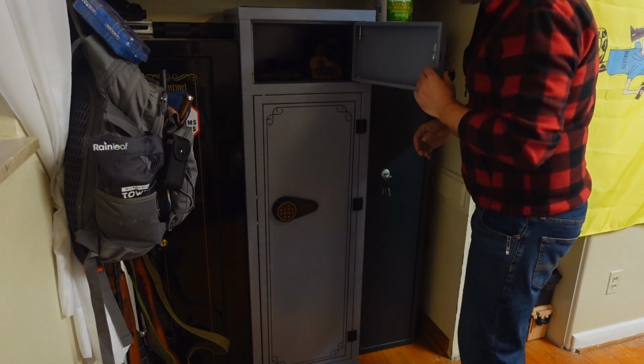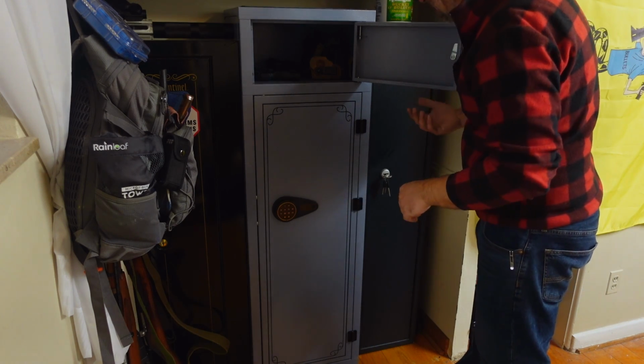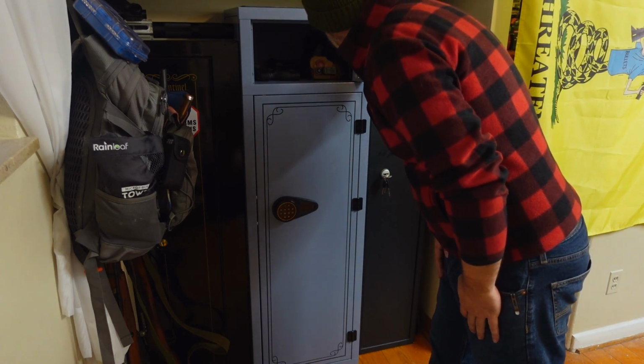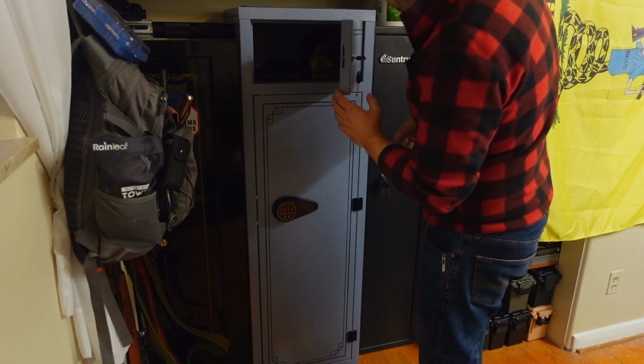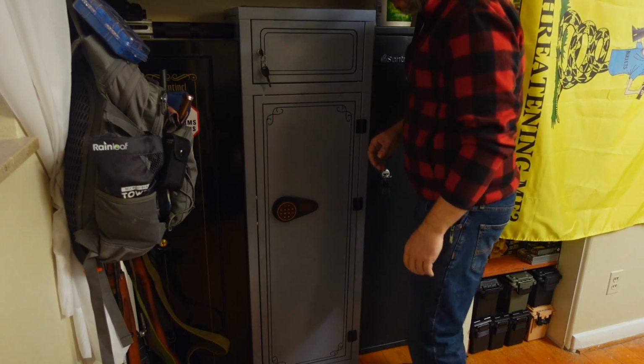But this right here, it's just no big deal, nothing special, but you got a compartment in here. I was able to put a bunch of pistols in there. Let's see here. 1, 2, 3, 4, 5, 6, 7. I've got 7 pistols in there right now, and you can definitely load up a lot more, but nothing really too special about that compartment.